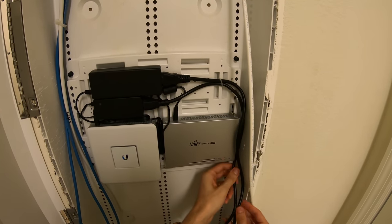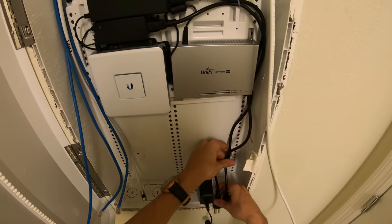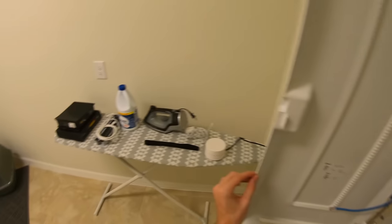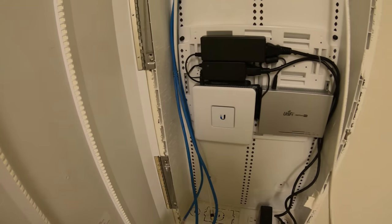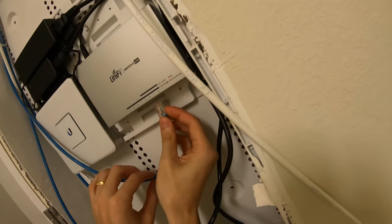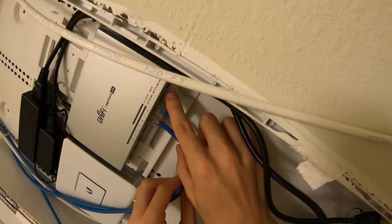These will just run down the side, kind of like that, and I think we'll have just enough length to plug those in. So we'll save those for now. This, of course, is for the modem, and I might end up using my own modem at some point as well, because I'm not sure if that one's going to cut it. But basically, these Cat 6 cables run up to those two ports I showed you earlier. So these are gonna have to run like so. They're gonna have to go right there, right here. This is the PoE out section.